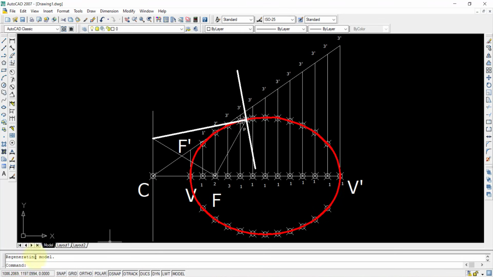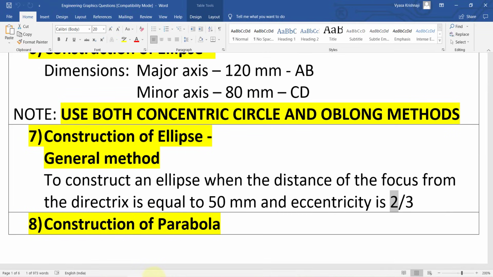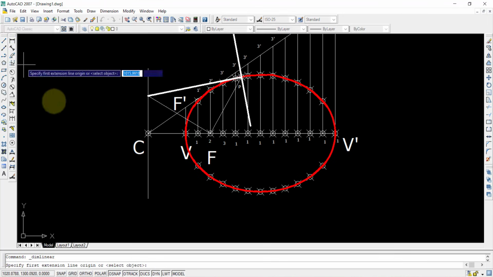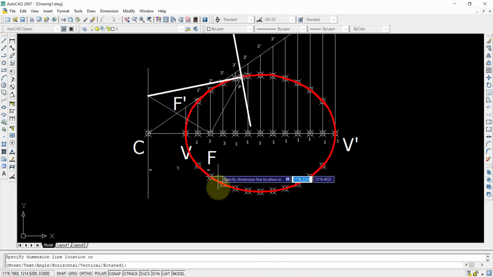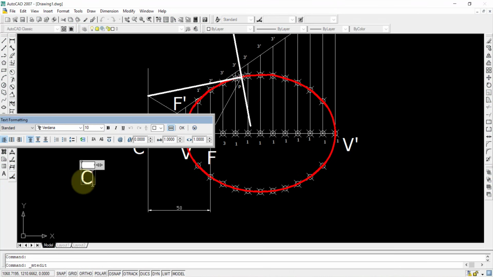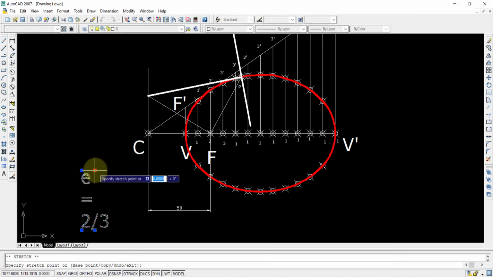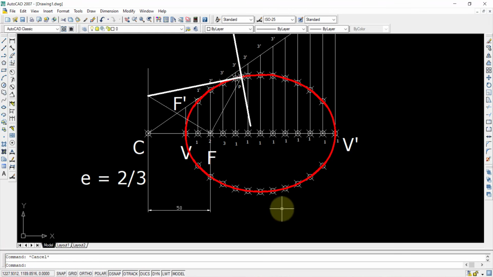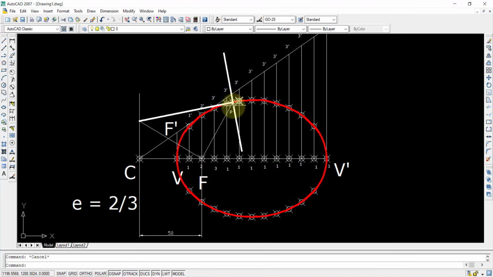If you want to take the printout of it, everything is finished. If you want, you can write the annotation, like we can give the multi-text and we can just copy this question and paste it there. And compulsory information should be given, the dimension should be given for C to F, because that is what information we know. And also we need to give the information of eccentricity value. Eccentricity is known to you, so that one should be definitely written here. E is equal to 2 by 3. That should be definitely written here, because that is what we know from the equation. After that, the point P is also known to you, so that one also you can give the aligned dimension. That is 50 mm. That can also be given.